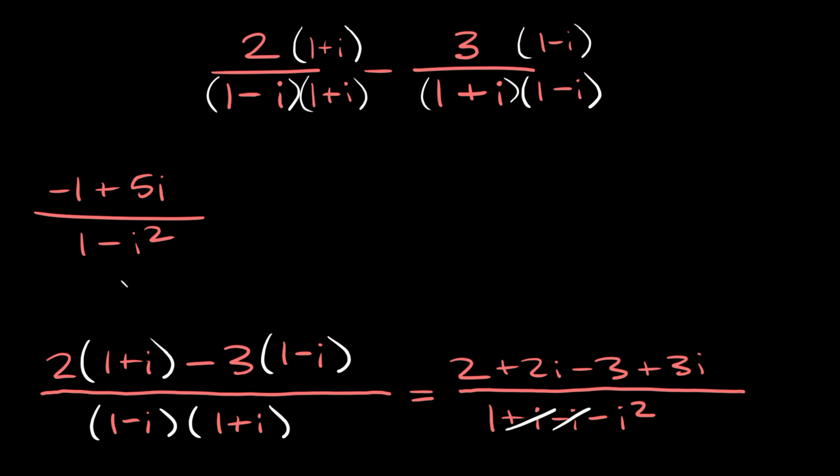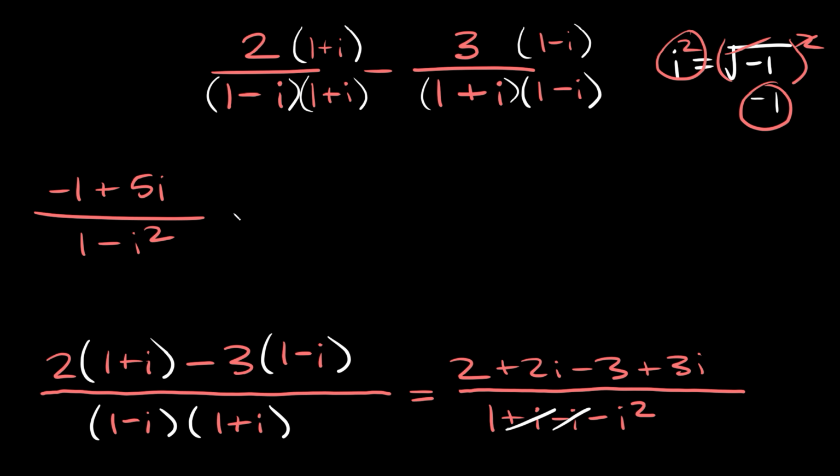Great, now that we've simplified this as much as possible, the last thing we have to do is get rid of these i squared terms. Remember, i is defined as the square root of negative 1. But when you square i, you can see that whenever you square a square root, those simply cancel out, and you're left with whatever's inside the radical, which in this case is negative 1. So i squared is equal to negative 1. Let's replace all of our i squareds with negative 1s.